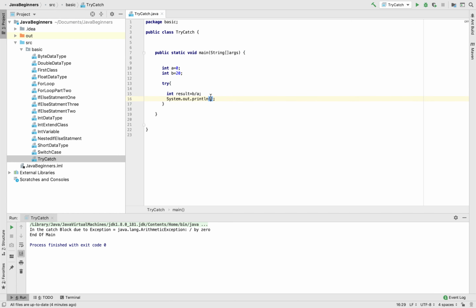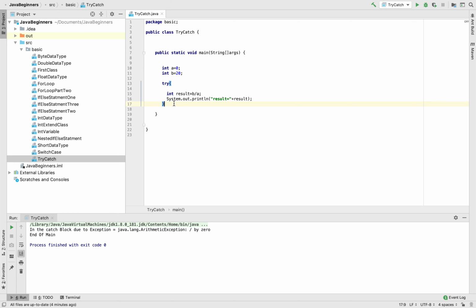So I'm gonna say here, in double quotation marks, "your result equal", and I'm gonna add plus this variable. So if there is no error, it will be printed out here, otherwise it will be caught.